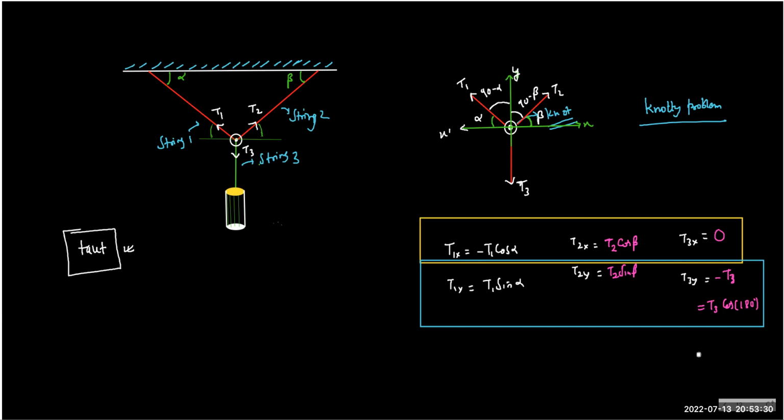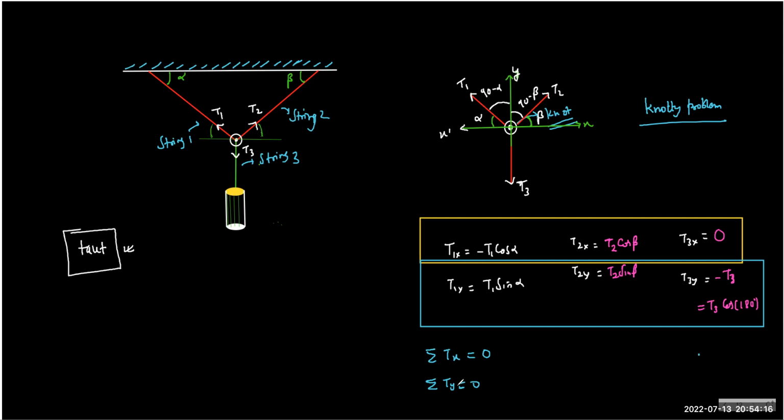Okay, so what can I write? The summation of all x components of tension will add up to 0. Why 0? Because the system is in equilibrium. It is not accelerating. So individually they have an effect, but there is no net effect. Similarly, the sum of all forces in y will also be 0, because again they are not creating any effect in y. If there were an effect, the system would not be at rest.